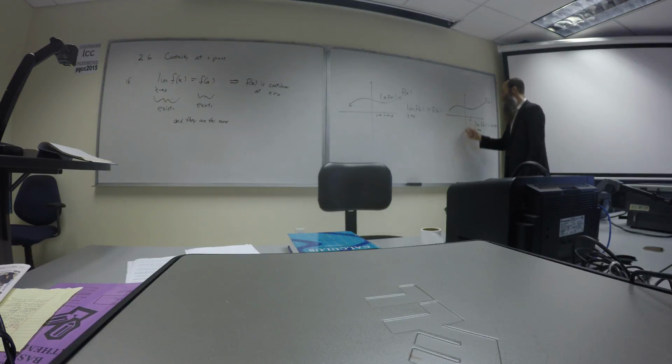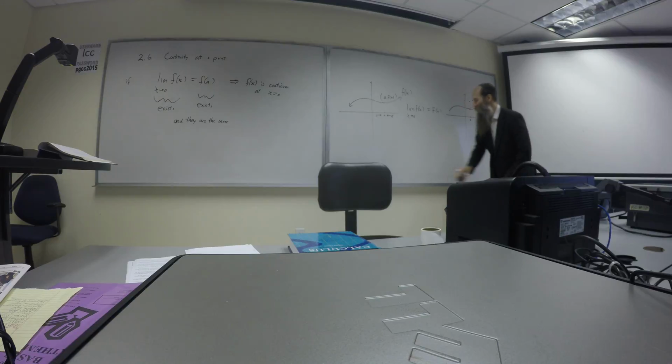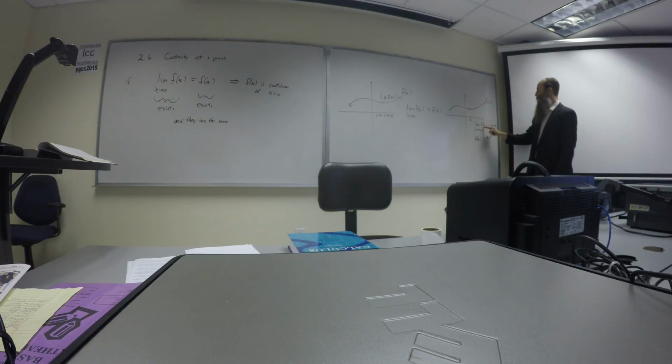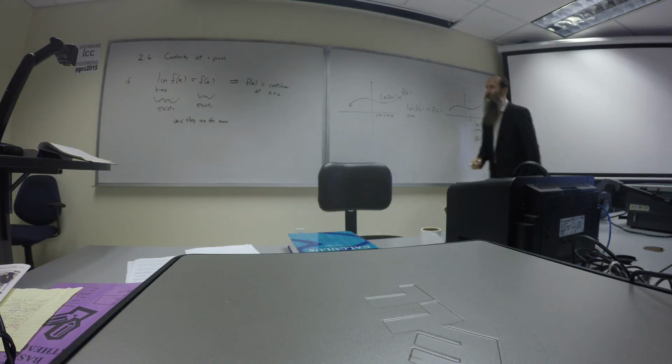Now, I'm just going to stick with the same picture for a quick second. So I'm going to now write this up here. So now, what changes about the scenario? Does the limit of f of x as x approaches a exist, according to this picture now? Yes, it's that location right there, right? The limit exists. Does f of a exist? Yes, it does. So now you have both the left and the right side existing, right?